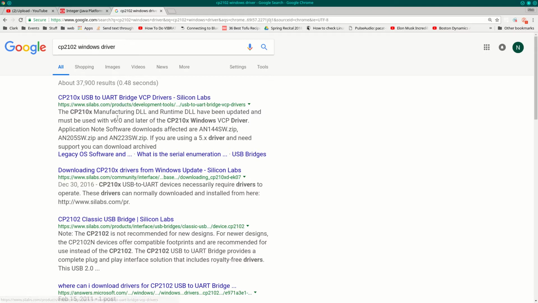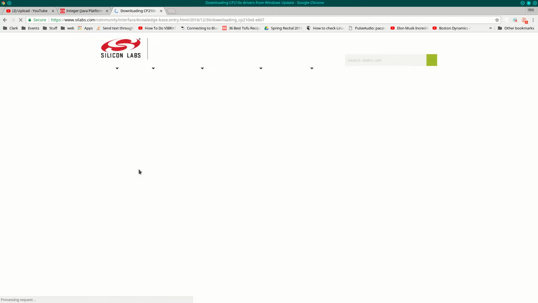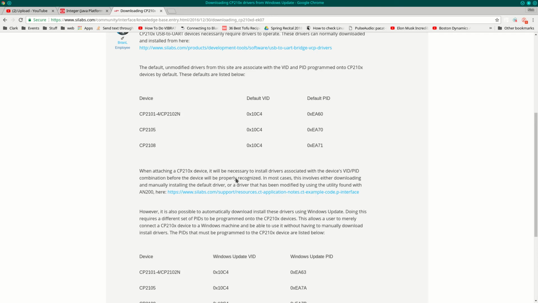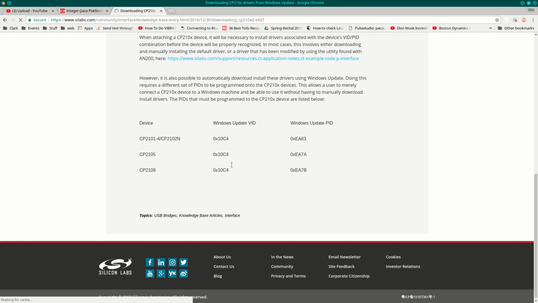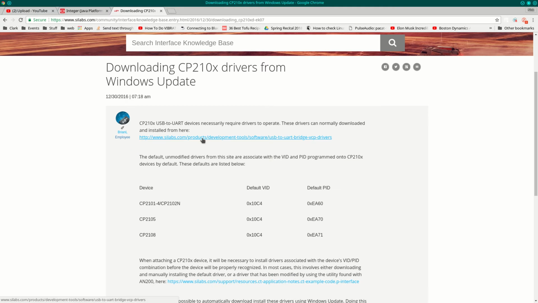I think the VCP one didn't work for somebody though. So let me go to one of them and show you. There are a bunch, and I think this one works. Download that, and it's got an exe, and you run through that install, and that actually seemed to install it completely. You didn't have to go through Device Manager after that. So try that, and then plug the device back in again, see if it comes up. If you go to Device Manager, I don't have Device Manager on Linux, you should be able to see it under USB devices or under ports.